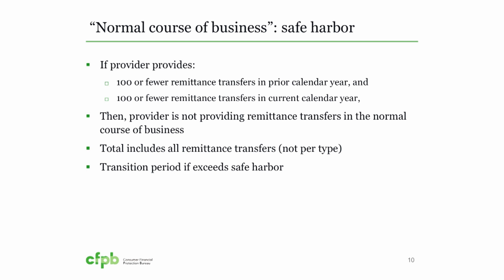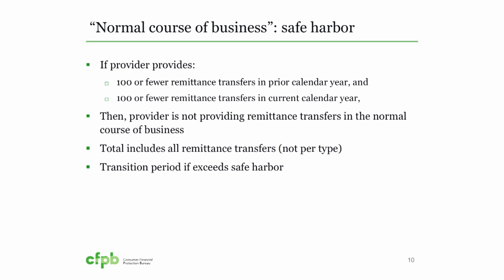As the Bureau stated in issuing this safe harbor, it believes that 100 transfers per year serves as a reasonable basis to identify persons who occasionally provide remittance transfers, but not in the normal course of their business. This equates to about 2 transfers per week. The Bureau expects that a meaningful number of institutions will be exempt from the remittance rule by operation of the safe harbor. That said, the Bureau expects that most consumers who send remittance transfers will continue to receive the rule's protections. The Bureau does intend to monitor the impact of the safe harbor threshold, and we welcome additional data in this regard. Let me take a moment to address 3 additional questions that we have received about the operation of this safe harbor.